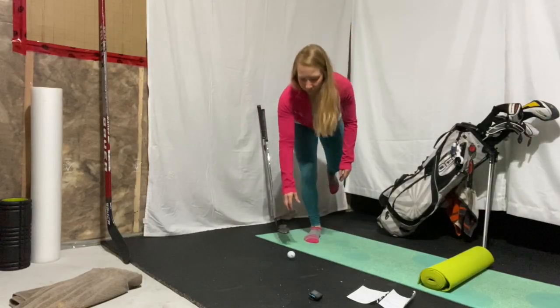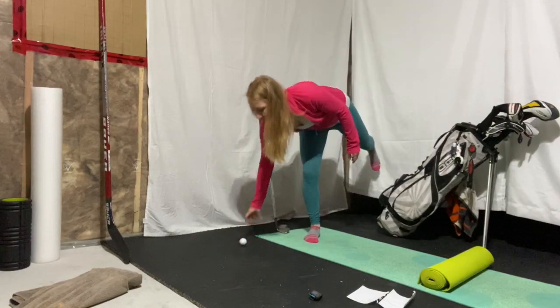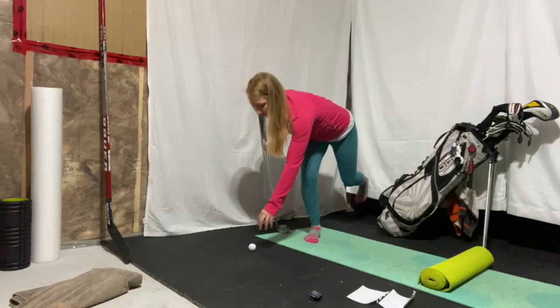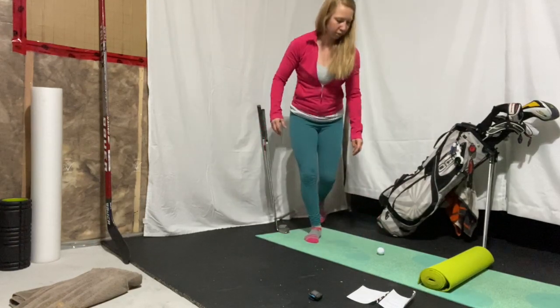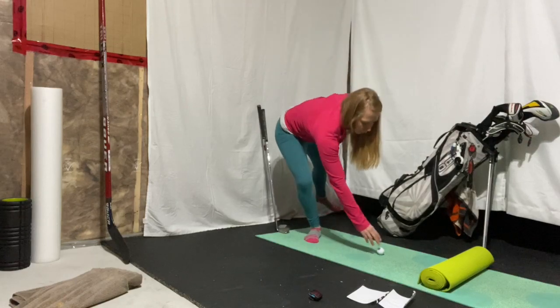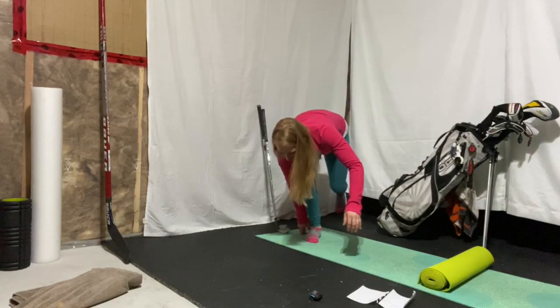So next up is a single leg balance. You're going to pick up the golf ball and then put it back down. Your choice to bend the knee or to keep it straight and just hip hinge. Both are going to work different things. You'll notice every time I pick up the ball, I actually change my hands to do that. It's going to add a challenge.